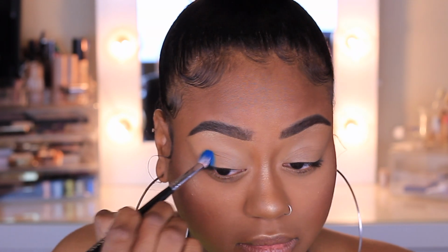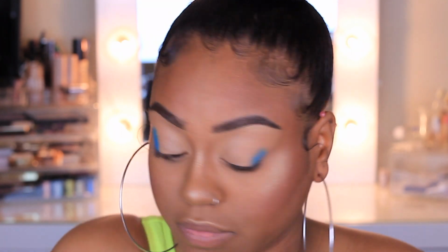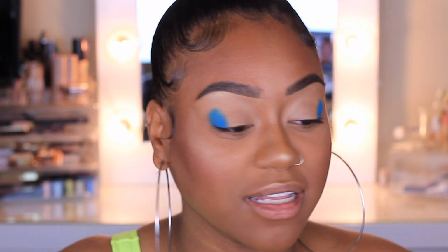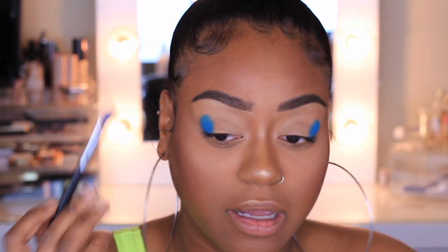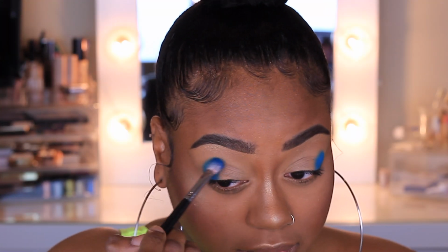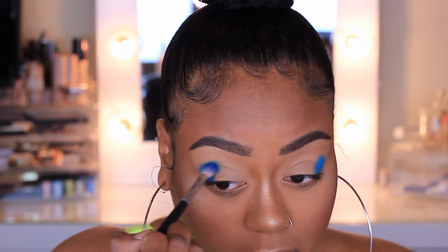With patting this color on, you want to bring it up to your crease. You don't want to go past, you just want to bring it up to where your crease starts. So now that we look like this, like a peacock almost, we're going to take that same M433 brush, and we're not going to put any extra product on there, and we're just going to start pulling that blue shade into our crease. You want to pull it in not even halfway, about a third of the way.